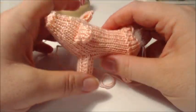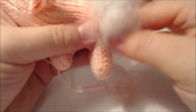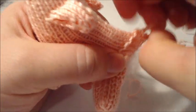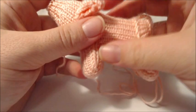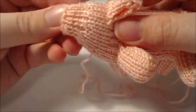You can see I'm already trying to do a little bit of shaping here. So just shove it in as much as you can without doing too much. And you'll know you're kind of doing too much if the stitches end up being a little too stretched.